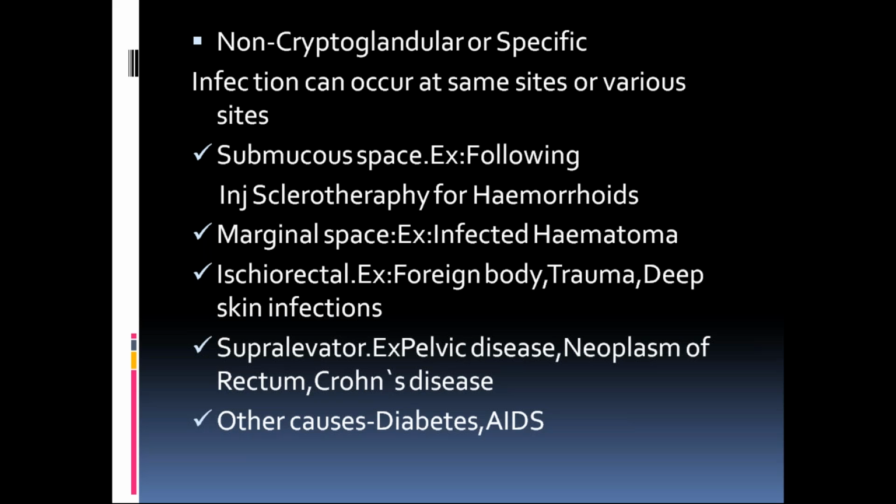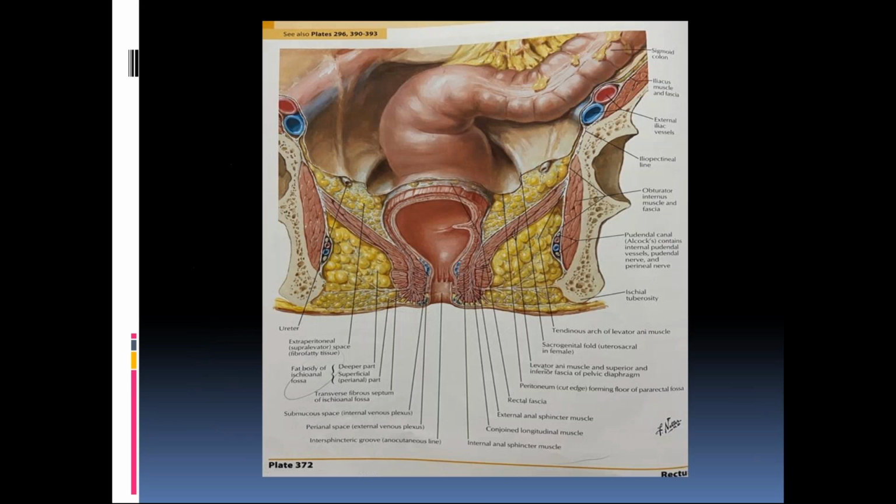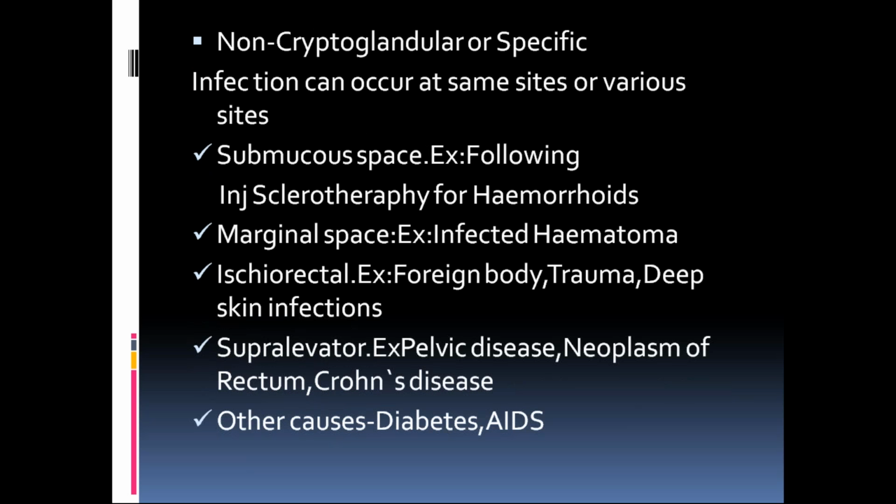That is an example. Next is the marginal or mucocutaneous abscess. I have shown you, near the margin of the anal canal, the mucocutaneous junction, there is a lot of external or inferior hemorrhoidal plexus. You can see in this diagram, this blue thing. If that vein gets punctured and forms a collection of blood here, it will form a clot. If that hematoma gets infected, it will develop into an abscess. So it is called a marginal space abscess or a mucocutaneous abscess.